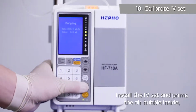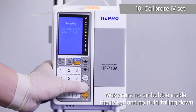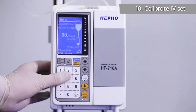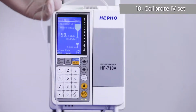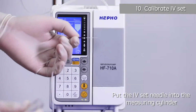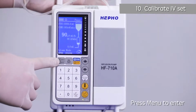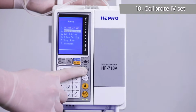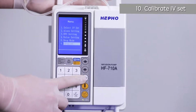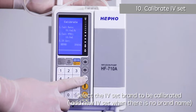Install the Ivysat and prime the air bubble inside. Make sure no air bubble inside the Ivysat and no fluid falling down. Put the Ivysat needle into the measuring cylinder. Press menu to enter. Select Advanced Setting. Select the Ivysat brand to be calibrated. Add a new Ivysat when there is no brand name.